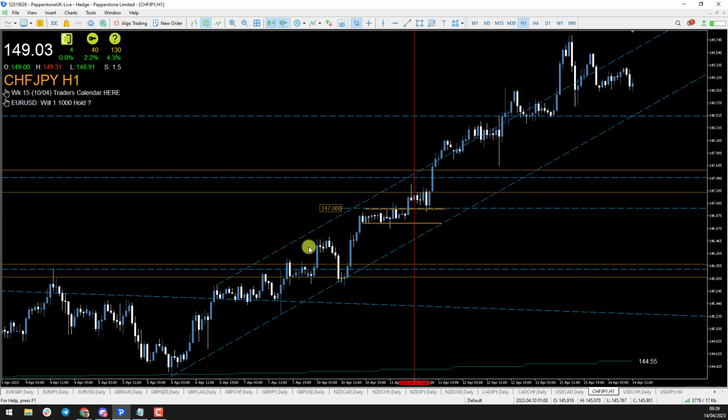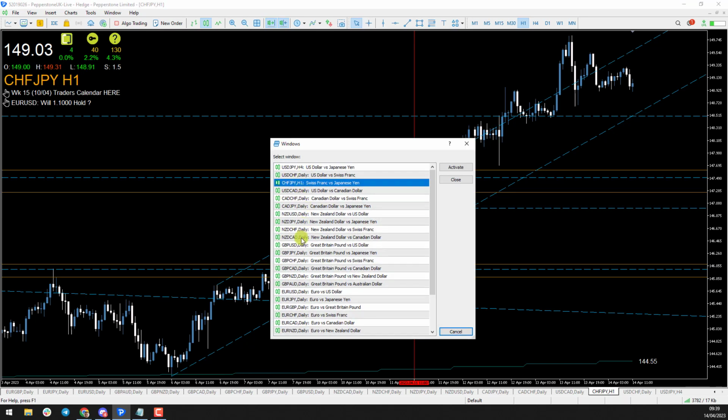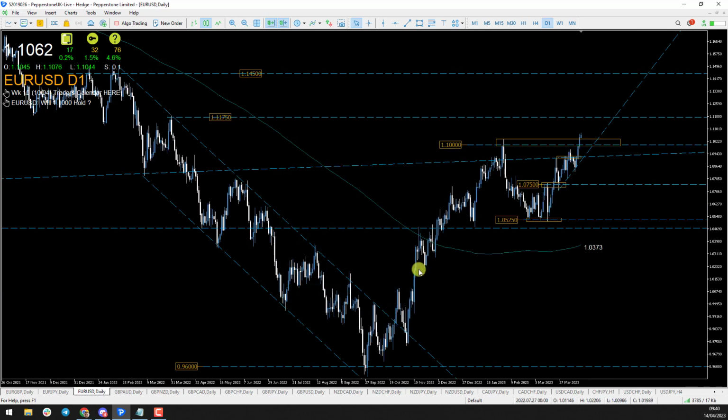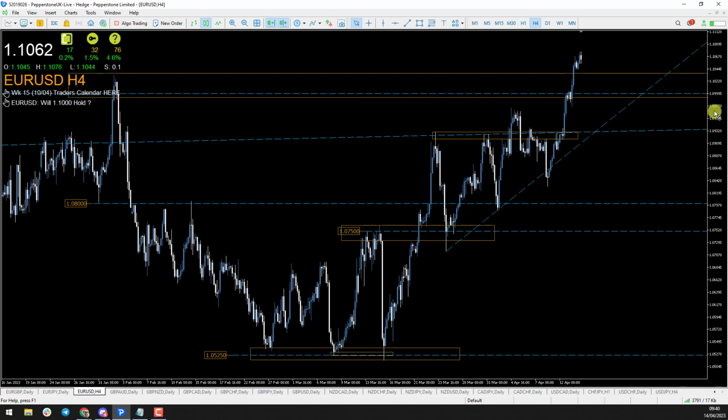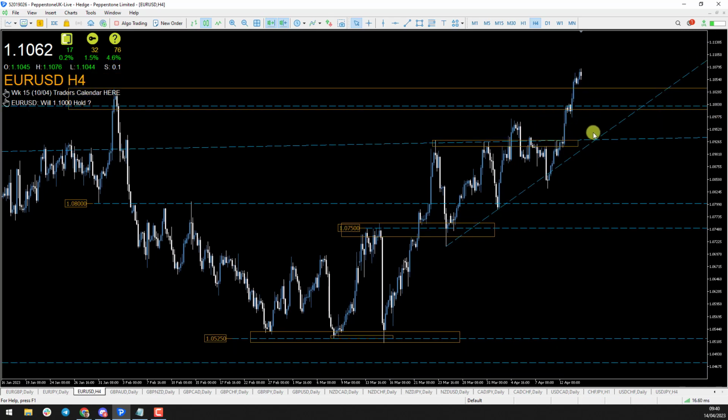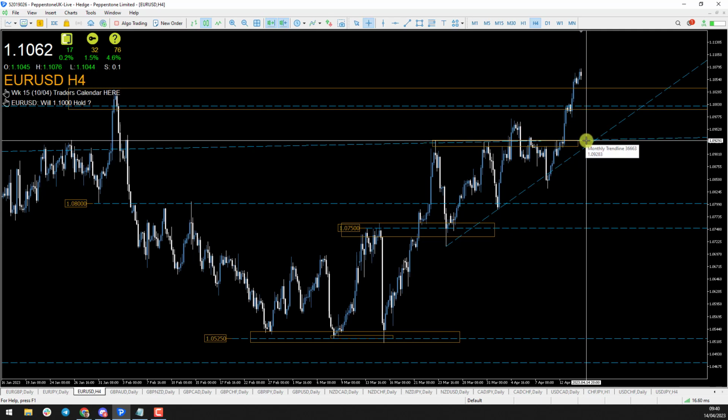Now, another pair of interest for us was euro US dollar. We were talking about the potential for price to trade through the 1.1 handle. If we head over to euro dollar, you can see that price has done that. Price at the time being at this level here, I expected a pullback first, or I was looking for a break and retest. Because we didn't really get either of those yet, we can't really say that we would have had X amount of pips here, or I traded for X amount of pips, because I haven't looked at any opportunities here just yet. My first opportunity, or my first alert, was down at the 1.0930 handle, down through here.